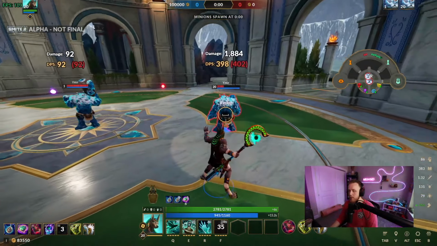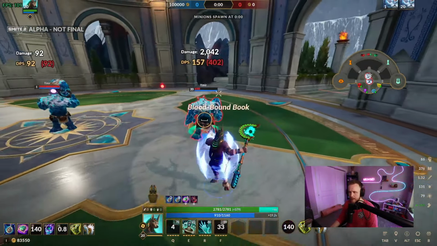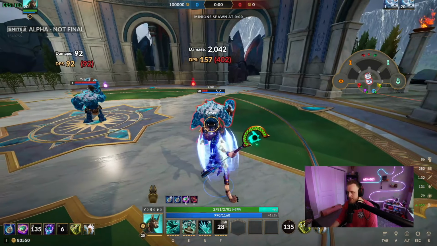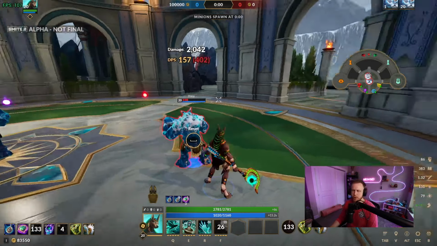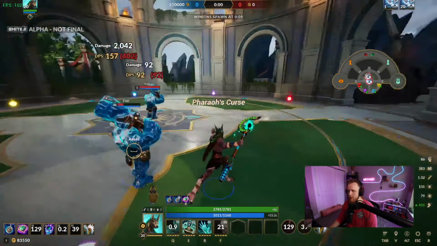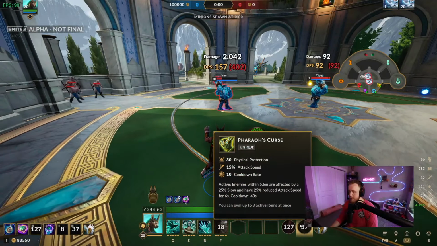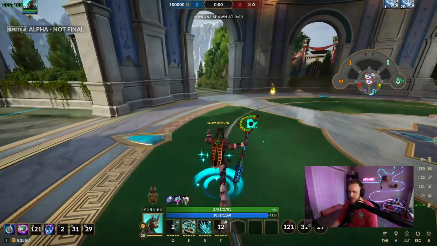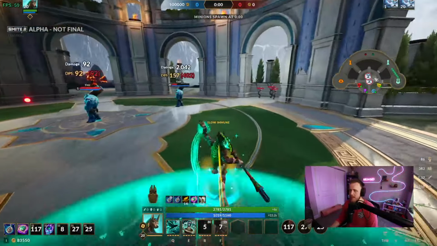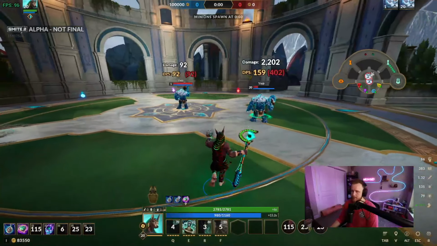The Bloodbound Book, when you're getting dove, just gives you a tiny bit of survivability, a little bit of lifesteal to combo with your passive. The Pharaoh's Curse and the Cesar's Wings are just to control the CC a little bit more, or to control the movement speed a little bit more. Pharaoh's Curse slows their attack speed and their movement speed within 5.6 units. The wings also give you a lot of movement speed and make you slow immune if you're getting chased down or anything like that.